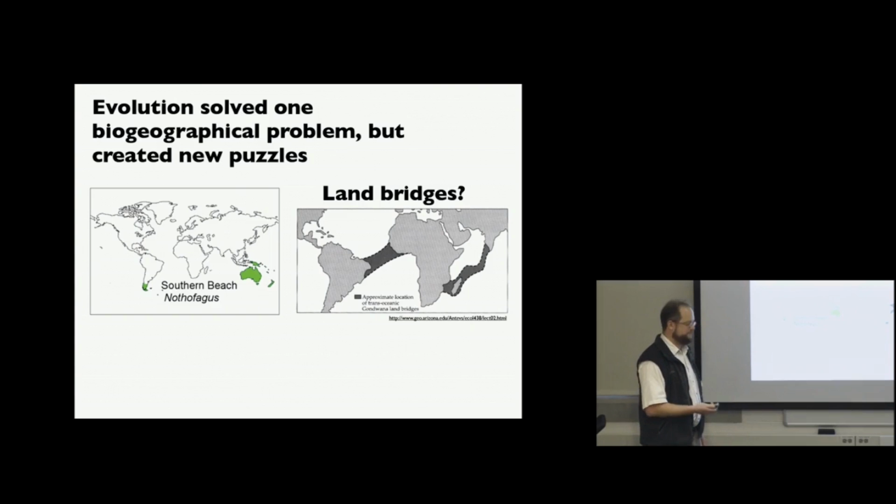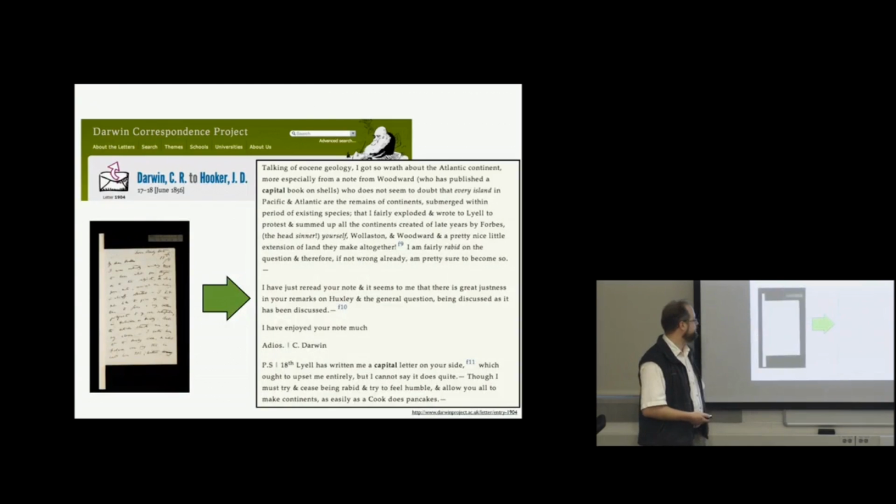This was all before plate tectonics, and there was a lot of discussion. People assumed the continents were fixed, but Darwin himself was actually skeptical of these land bridges, because it became a thing where anytime any biologist observed a closely related group, like a genus, living in two different places, they would postulate a land bridge. So you had people sticking land bridges everywhere throughout time. And you could see why that would be a problematic explanation.